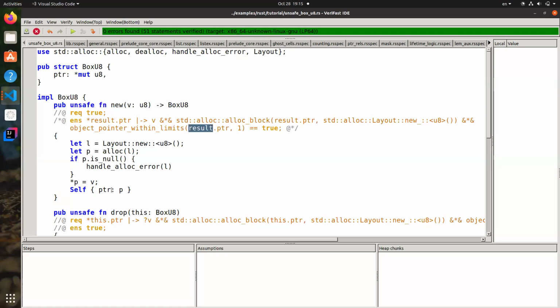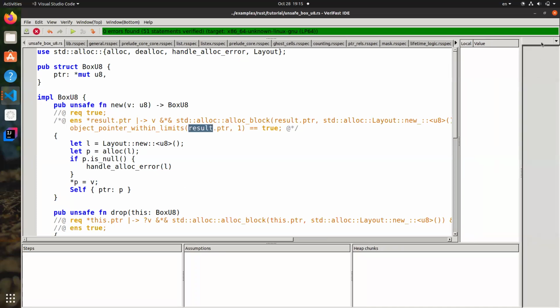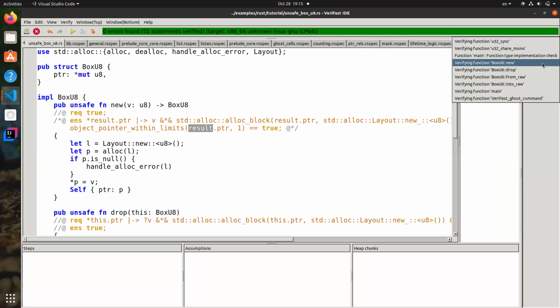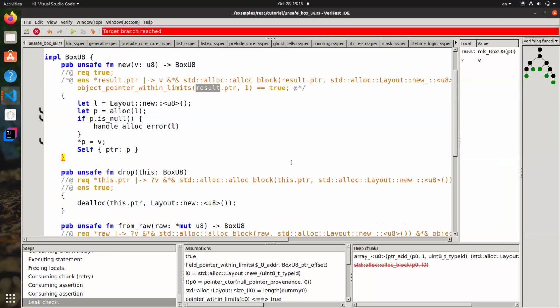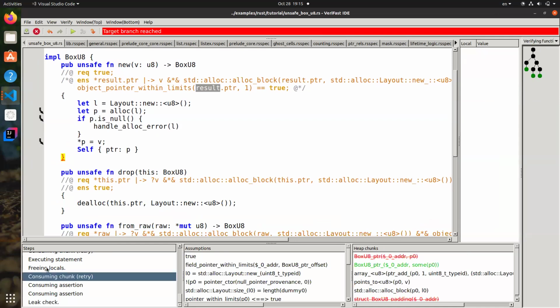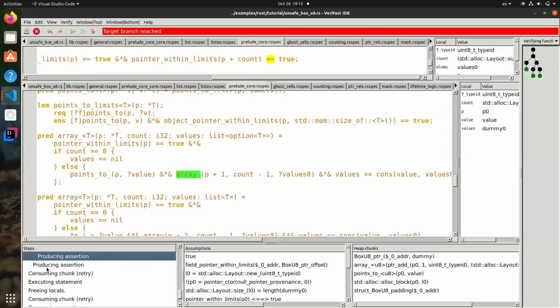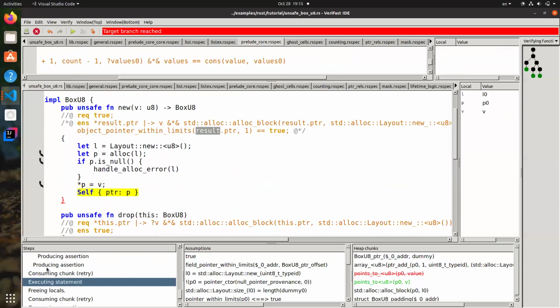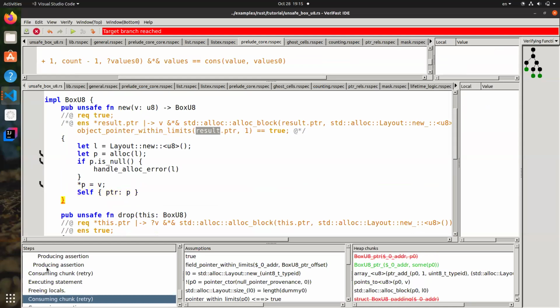We put the pointer here, and at the end of the execution of function new in the successful branch, we see that VeriFast consumes the ensures clause of the function, meaning that after the execution, this function should provide the resources that have been mentioned in the contract.